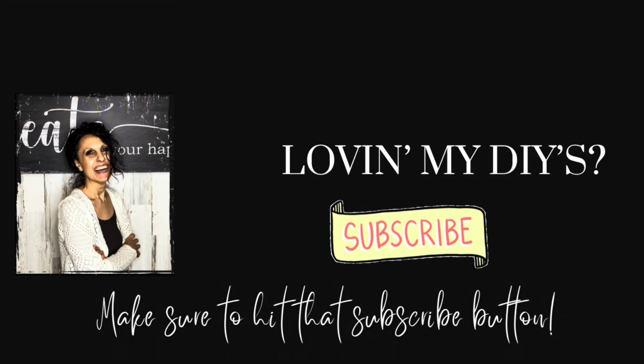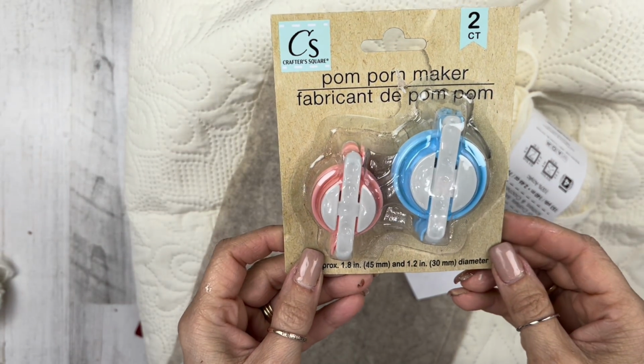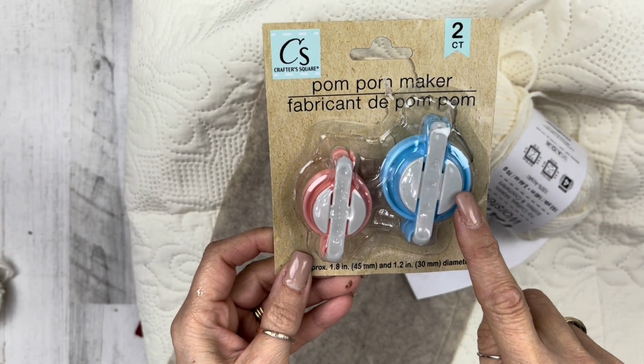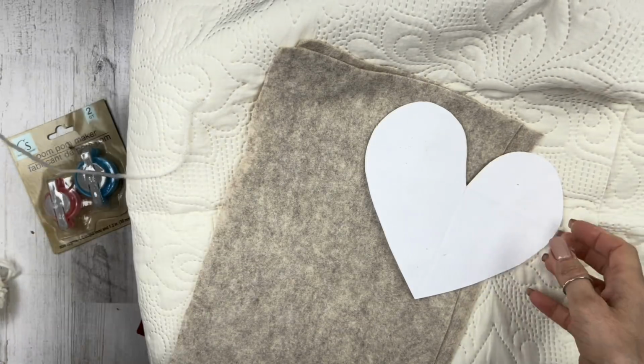Let's move on to project number 3. For this project and supplies, I'm going to use this pom-pom maker you get at Dollar Tree. It's the medium size. I'm going to use some of this cream colored yarn, also from Dollar Tree.